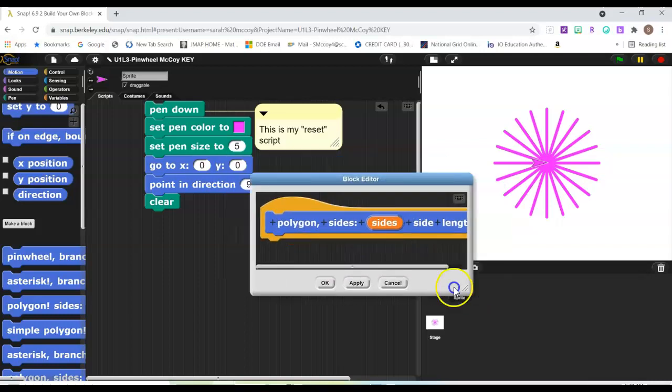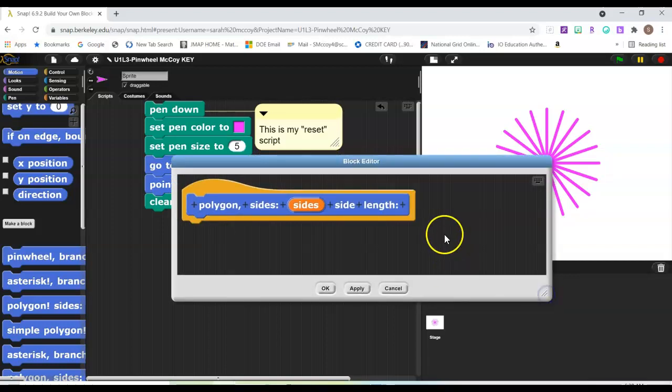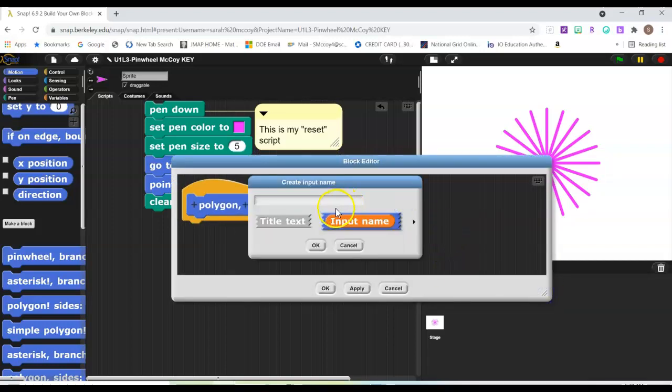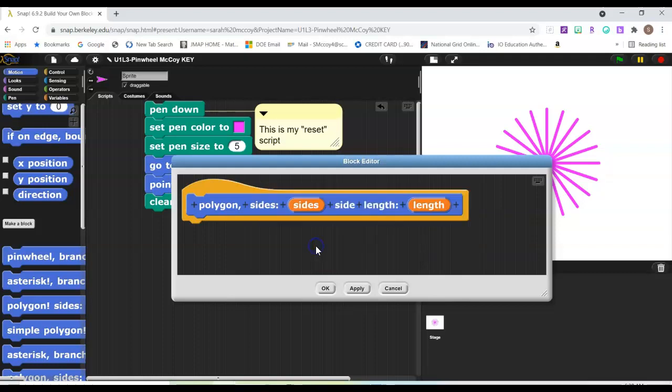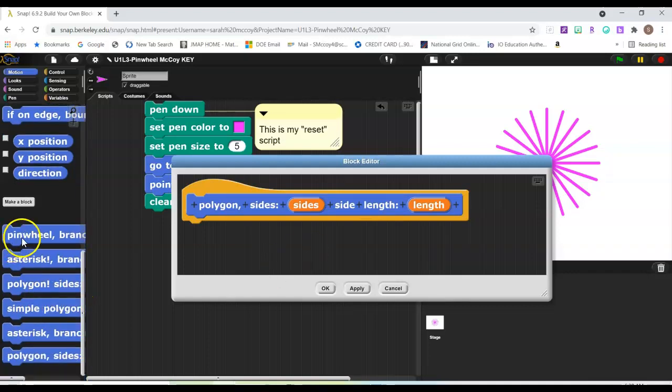and here my input name will be length. Again, size and length, same thing. But I can't use the same name for the inputs, I think, as the internal code.